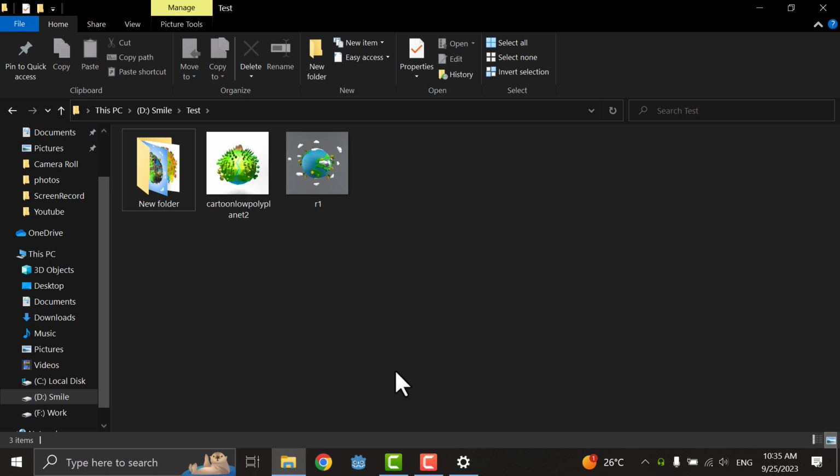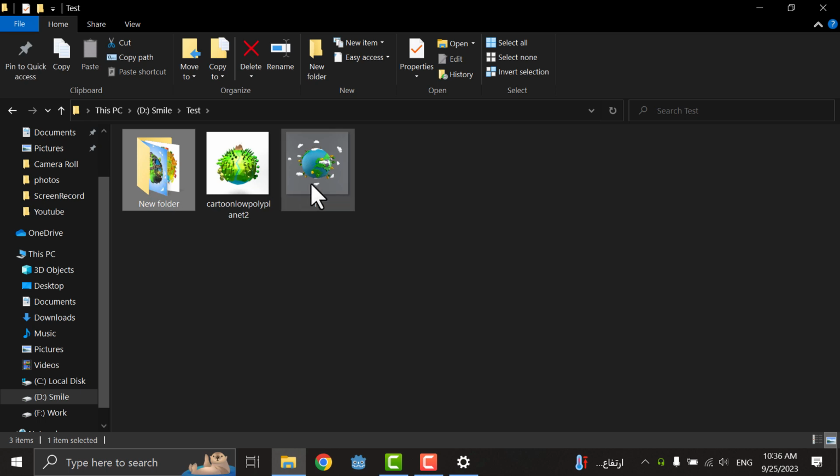When I delete, I click Ctrl Z after I delete, so it comes back again. Okay, so if I want to select just one like this, or select this and this, how can I select this and this without the one inside it? I just click any one of them like this, and after that click Ctrl, and after that click the last one. If I click Ctrl and click another one again, it will be unselected. So click Ctrl, Ctrl from the keyboard. It's on the left side, the lower left side of the keyboard.